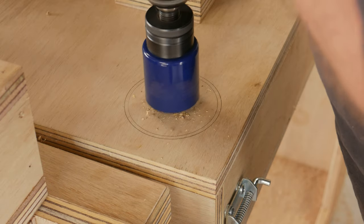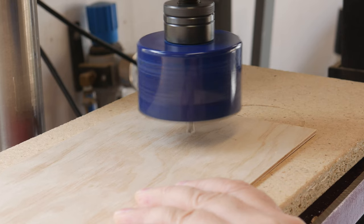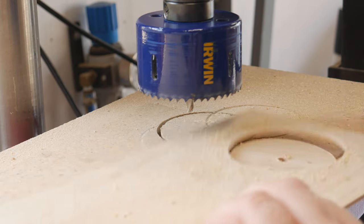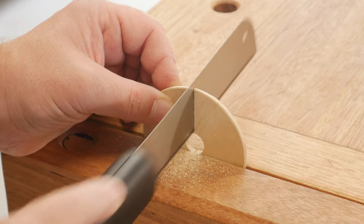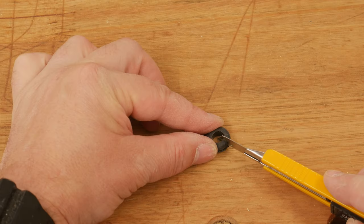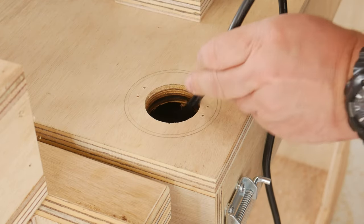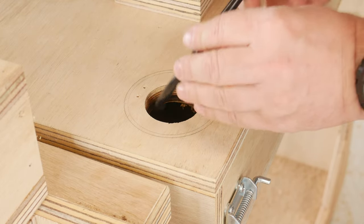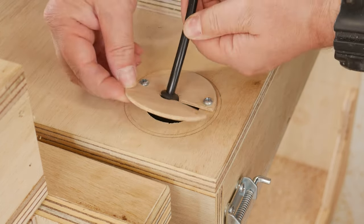At this stage, I decided to work on part of the electrics. A hole was bored to accept the plug top. A cover was needed, so a disc was made using a larger hole saw, then the centre bored out to suit a rubber grommet. The disc got split in half, and a slit put in the grommet. I didn't want to remove the plug top and rewire it, so this is why I took this approach. Now the lead could be dropped in, the grommet put on, and one half of the disc screwed in place. The other half of the disc could be squeezed together and fixed down. Hopefully, this will keep all that unwanted dust out.